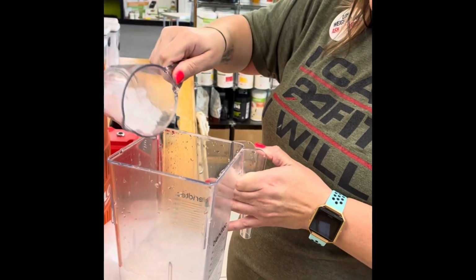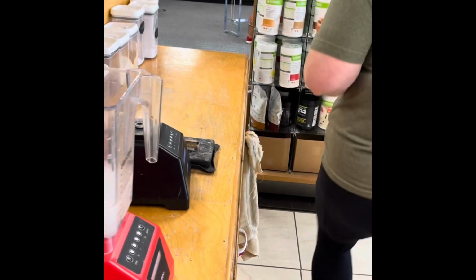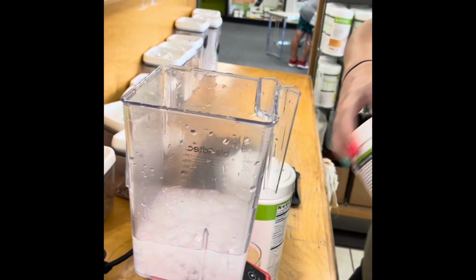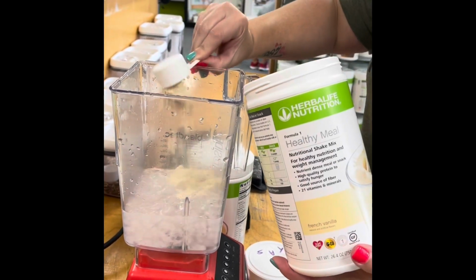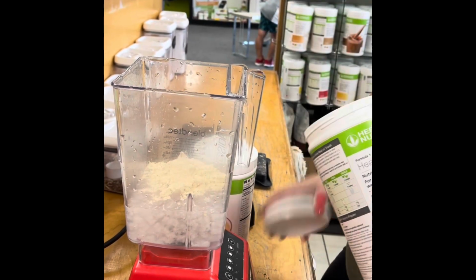First, you will get a cup of ice and then maybe a little bit more, and then add your water. You're going to want 16 to 20 ounces of ice water mix. Go more towards the 20 ounces if you want to use a dome.